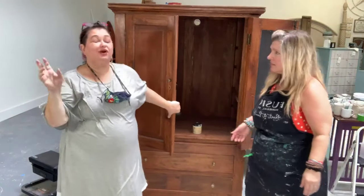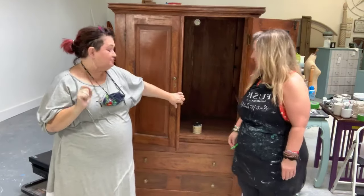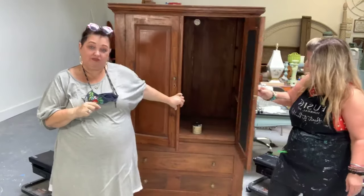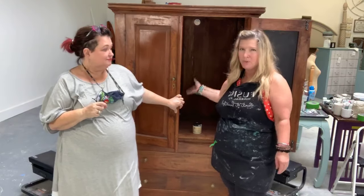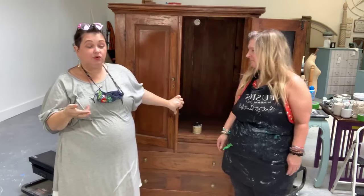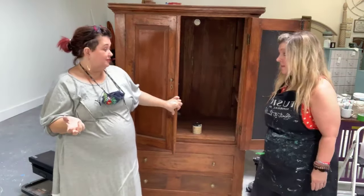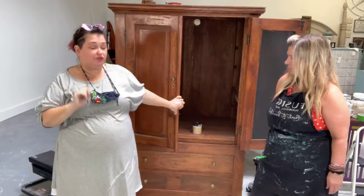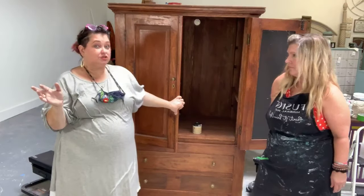I'm Melissa Morrow with Rave Home Staging, and today we are turning this big armoire into a coffee bar. Yes, we decided to do something a little outside of the box with pieces that, as they are, you don't see a lot of anymore. Well, you see a lot of them for sale, and you can get them really cheap, because nobody wants them anymore. So we want to show what you can do with a great armoire and turn it into a coffee bar.